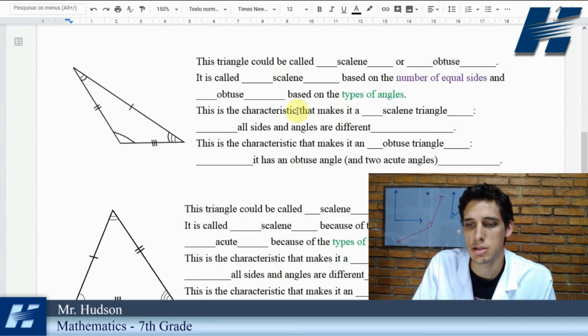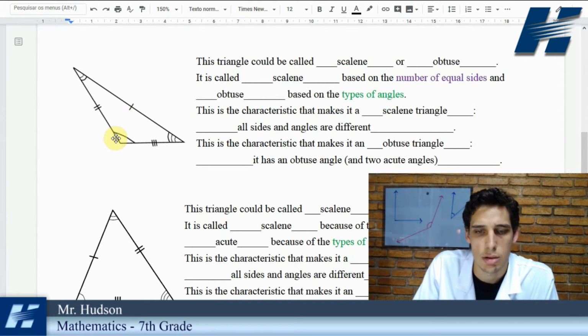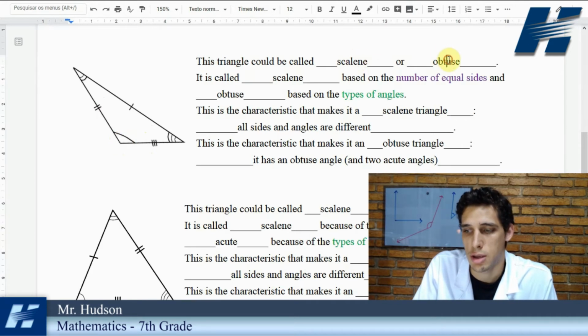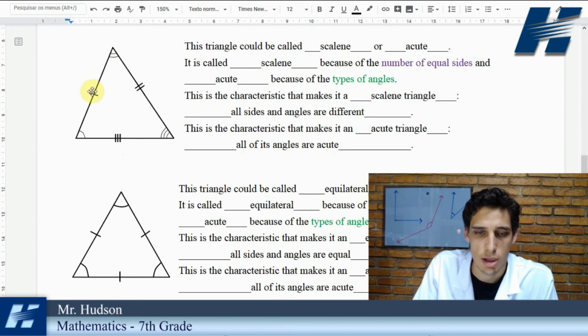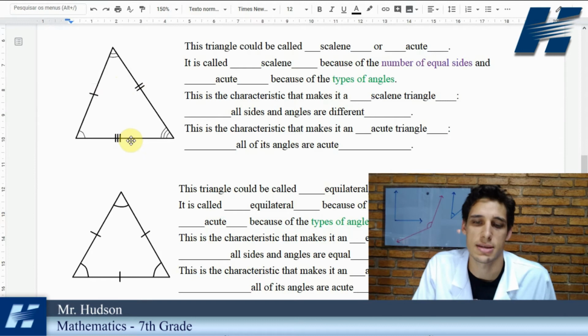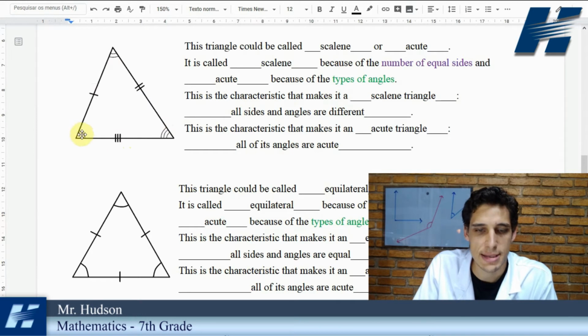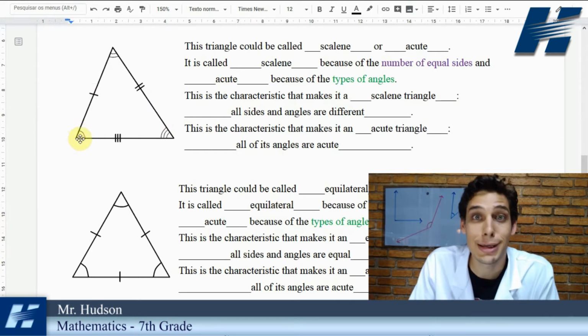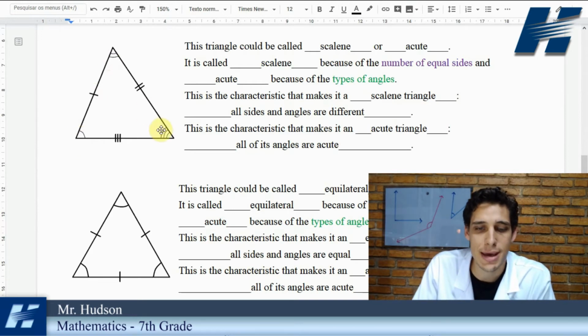Okay, this one. Don't even need to look at this. Let's take a look at this one. How many equal sides? This, different than this, different than this. No equal sides. So it's called scalene. And types of angles. I see an obtuse angle here, so it's obtuse. Alright? Scalene triangle, obtuse triangle. Next one. See, okay, this side's different than this, different than this. 3 different sides, scalene. And all the angles are less than 90 degrees. You can tell just by looking at them, right? So if all 3 angles are acute, then the triangle is acute. So this is scalene and acute.